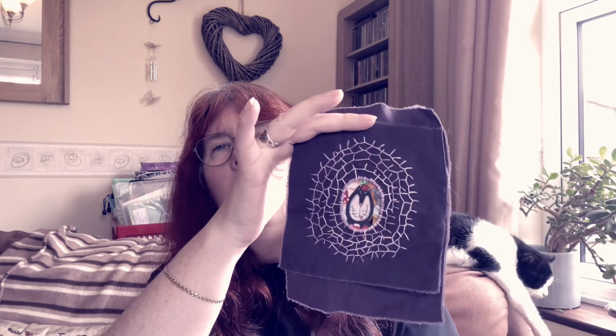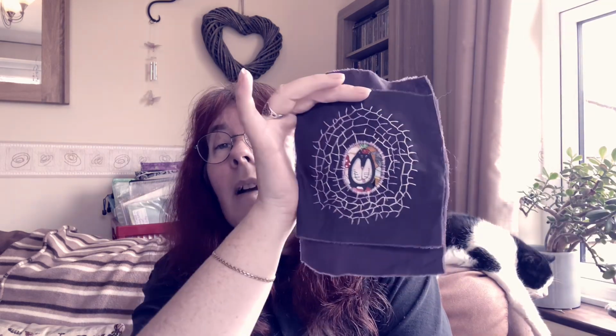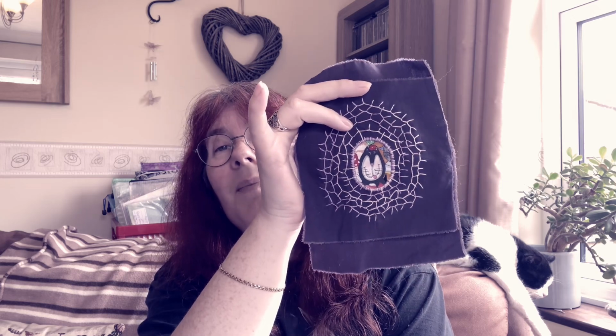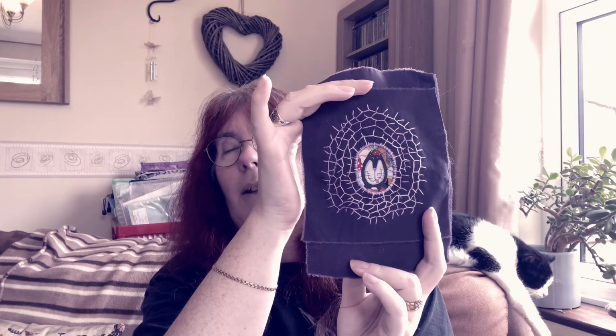So that will go in, well, at the moment I've still got my old jeans to use as a scroll. I'm thinking of changing that. A lot of people have done it as a journal, including Catherine. I haven't decided yet. I'm just saving them all and I'll make a decision later in the year. So yeah, kitty cat.